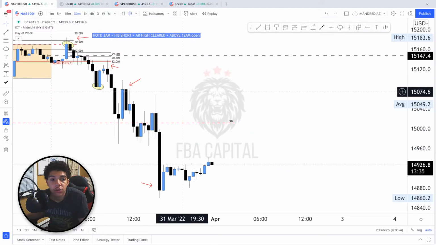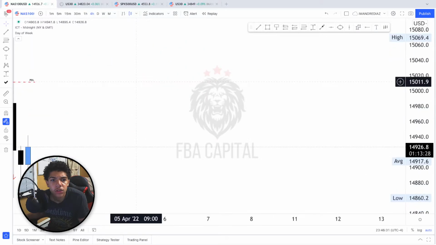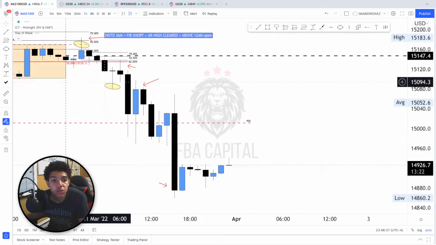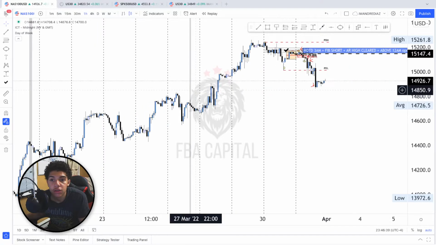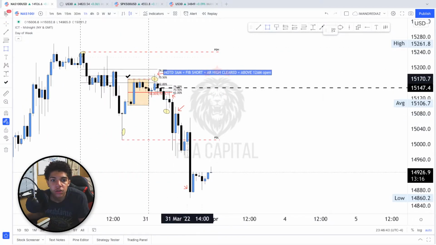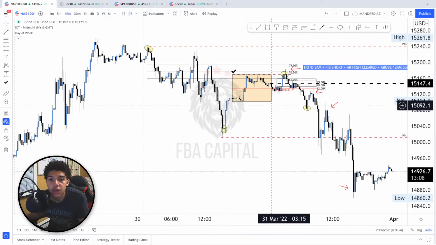We're going to go to that hour time frame, 30-minute time frame, hour time frame, 4-hour time frame. And we're going to look for a potential order block in which price retraced into at that specific time. So the one I'm going to be using is going to be on this hour time frame or the 30-minute. Right here, these last two candles are going to be our bearish order block. And when we go back to that 15-minute time frame, you're going to see the confluence that it has.